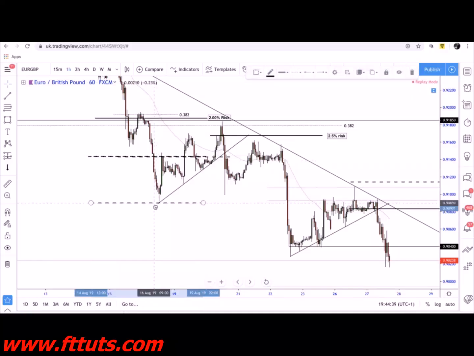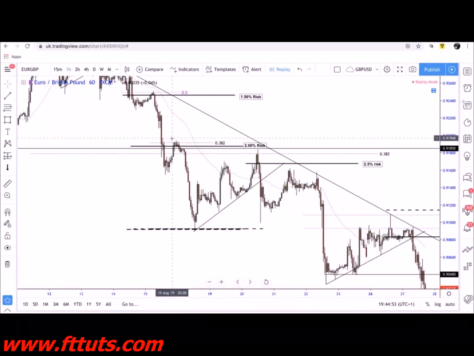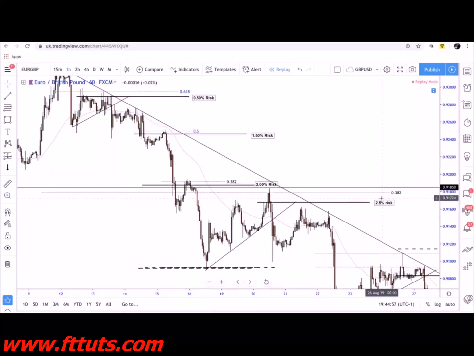Now, even if you did have all your stop losses here, and then something like this did happen, where it did come up and stop out all these positions that you take, does that matter? No, because you've banked like 380 pips, with 2.5% here for this bit, 2% here, 1%, 1.5% here, 0.5% there. So it doesn't really matter because look how much you've made off your account. You would have made serious amounts of money. Serious amounts of money. I mean, we can mathematically work this out together.